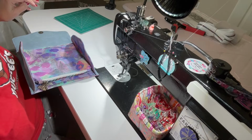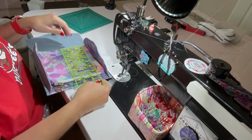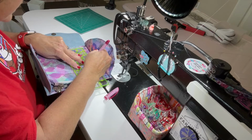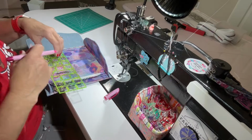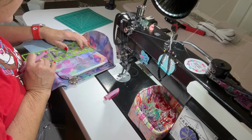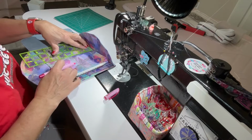So now, check your bobbin, because we're going to do some top stitching. Let me grab my little ruler. And you want to find the center of this on each end. Mine is about 7 inches. So I'm going to just mark a center of 3.5. And then I'm going to mark at the 3 and the 4. And I'm going to do the exact same thing on this side. And then I'll draw a line. And I'm going to start a 1/2 inch from the end, and stop a 1/2 inch from the end.